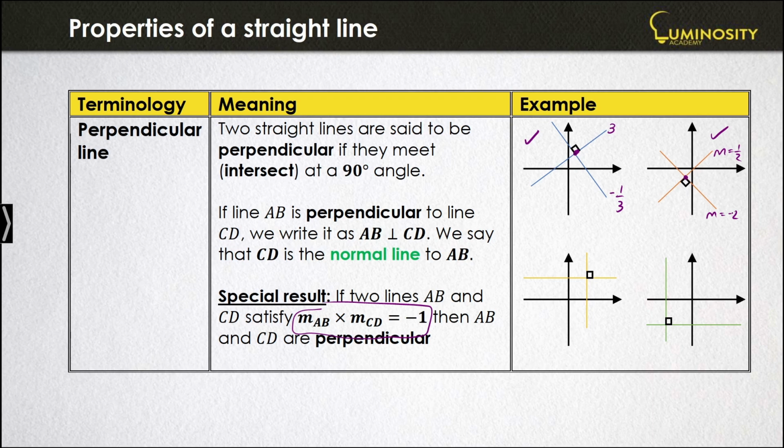We need to make sure that we understand these properties of straight line functions, because we're going to be using them now when we talk about tangents to a point on any given function. All right, so that is how we would do the properties of straight lines. We're going to use those now when it comes to tangents at a point to a function. All right, I'll see you in the next one.